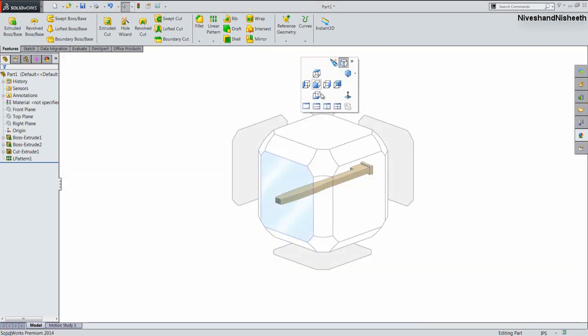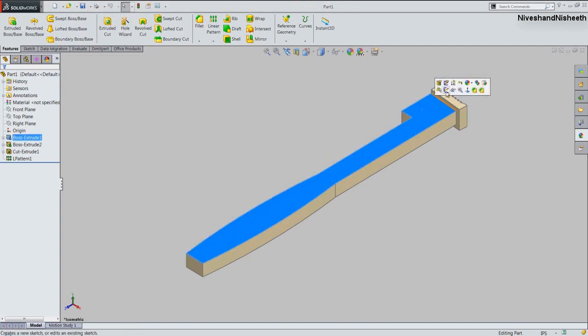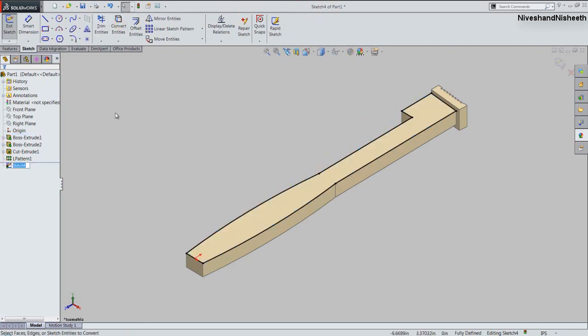Now rotate the model in this position. Now we will create a new sketch over the top face of the model and take the project of this face.